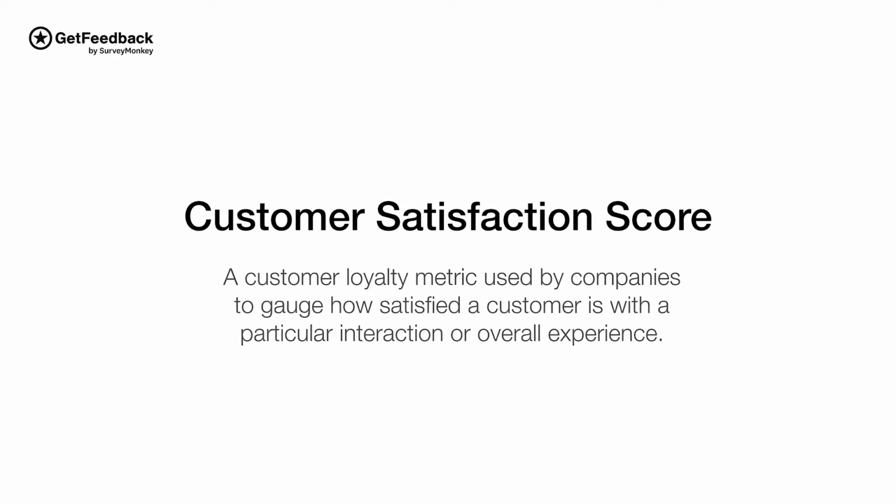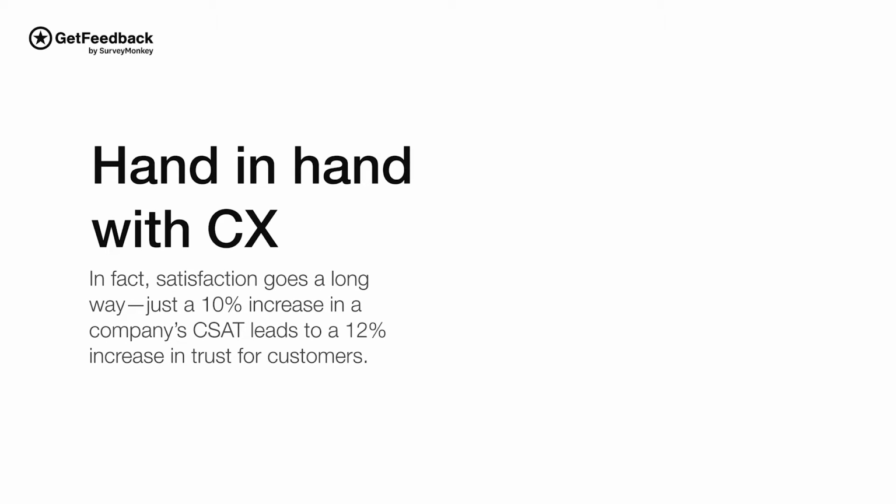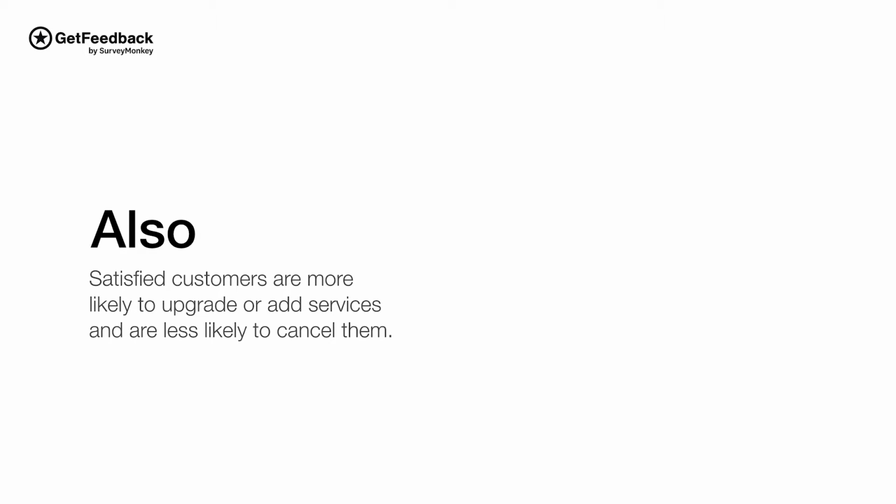CSAT is a customer loyalty metric used by companies to gauge how satisfied a customer is with a particular interaction or overall experience. This metric goes hand in hand with great customer experience. In fact, satisfaction goes a long way. Just a 10% increase in a company's CSAT score could lead to a 12% increase in trust from customers. Also, satisfied customers are more likely to upgrade or add services and are less likely to cancel them.